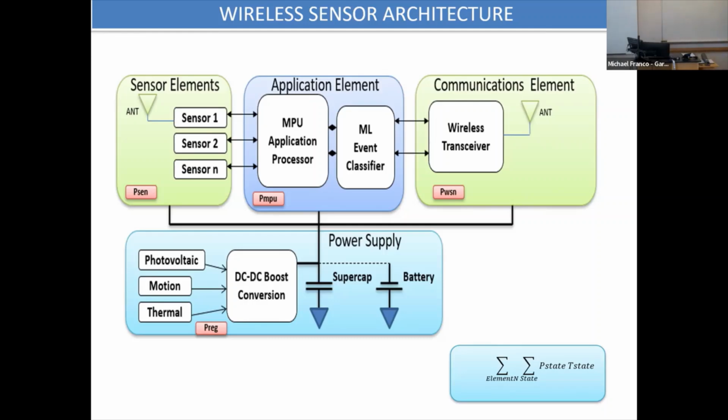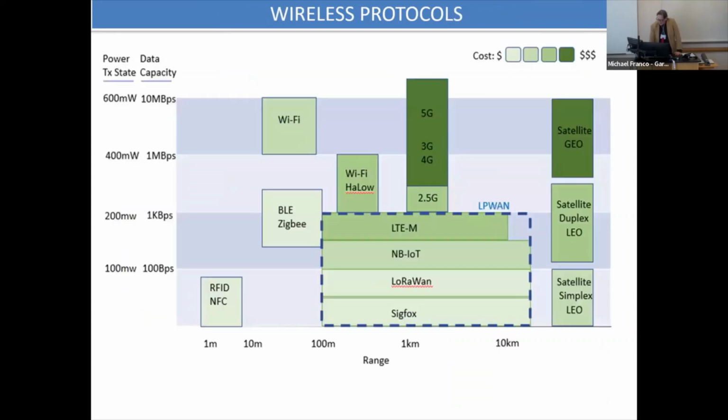So the power involved is for states. Each one of these states that you're going through on each of these elements, and then you're summing it over the elements, right? At different times you want to keep the transceiver off as long as you can, and then the transmit power is very low, if you only turn it on when there's an interesting event that you want. Anyhow, so I'm going to jump here.